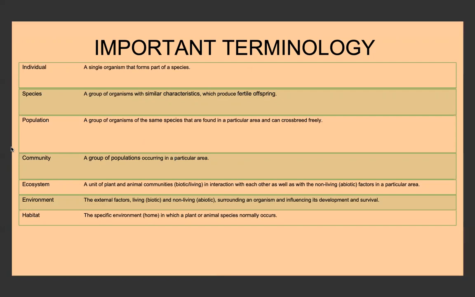A species is different from a population because, even if they're not in the same population, individuals can be in the same species. They just have to have similar characteristics and be able to produce fertile offspring. That's really important. So all the impala in the world, well, I don't know if there are actually multiple species of impala, but for example, the impala in Kenya, the impala in South Africa, the impala in Botswana, they're all part of the same species because if you did put them together, they could produce fertile offspring, but they're not part of the same population because they're not actually together. They're not actually crossbreeding freely. That's just important to know some of those words.